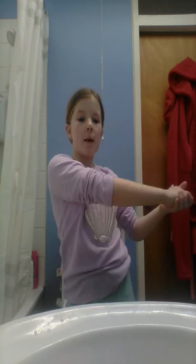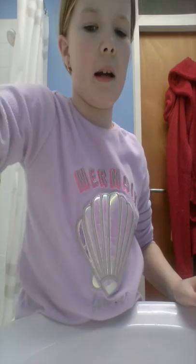Now, I'm gonna use the soap. Oh, you have to wet your hand and get some soap. That's on your hand, and then you go like this. Turn the tap back on and wash it all off like that. So now my hands are wet again. Now I have to use this towel again.